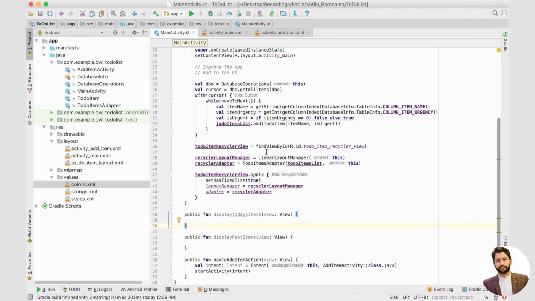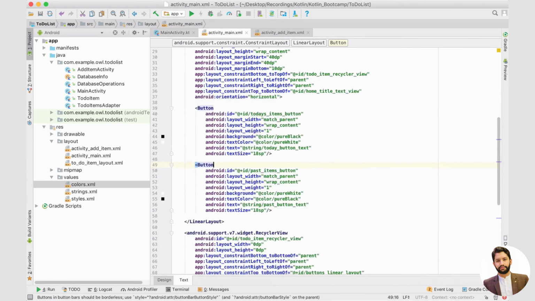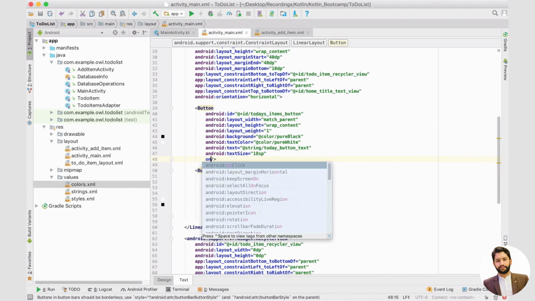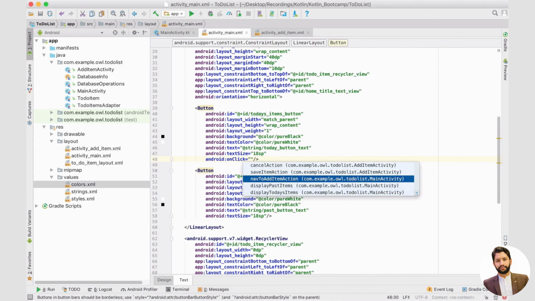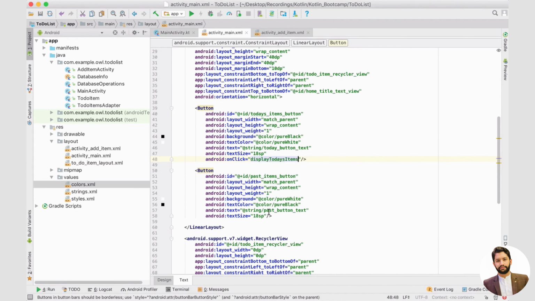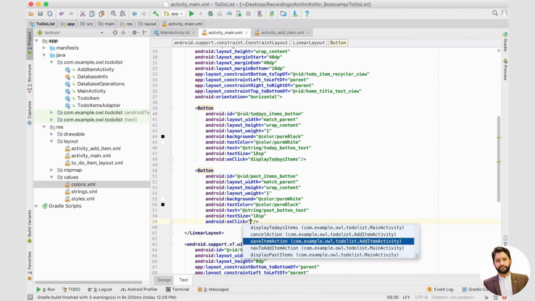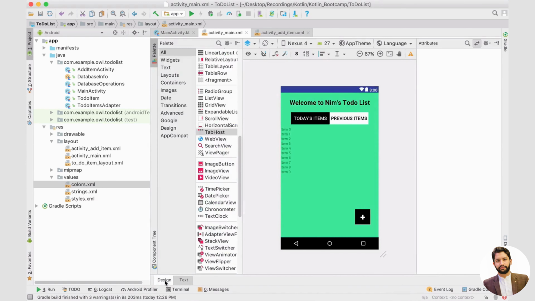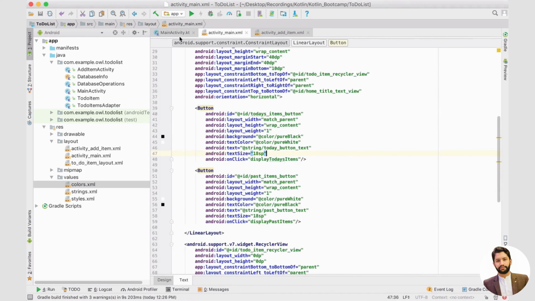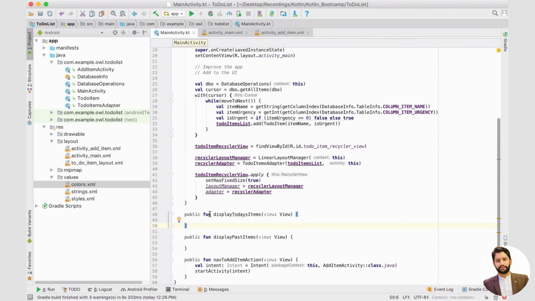Now we need to actually call these. Like I said, we can attach them through onClick listeners, now that you know exactly how to do that, or we can go to activity main and just specify those onClicks through the buttons. So we'll just specify an onClick equal to display today's items, and then the onClick down at the bottom here equal to display past items. Okay, cool. So if we head on over to main activity, now these functions should be blacked out instead of grayed out. And with that, I think we can actually go ahead and end the section here.